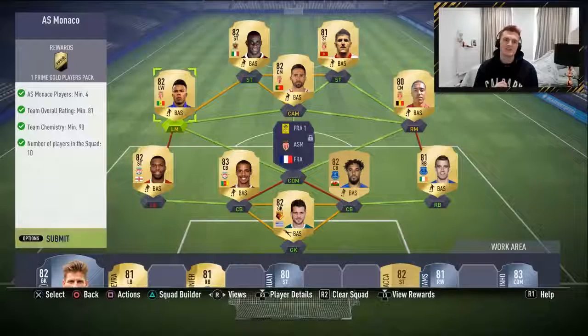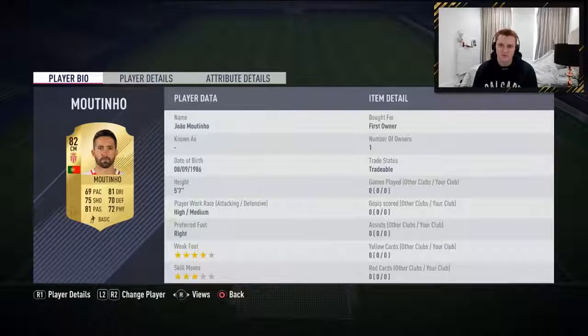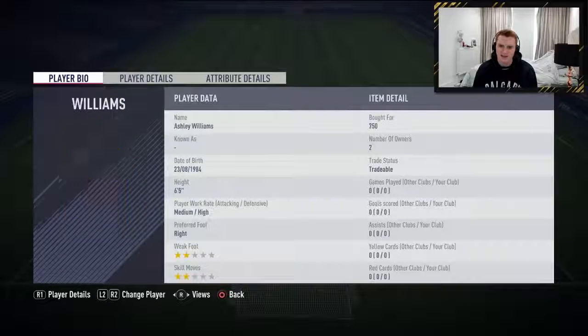Happy days. I finally managed to do the AS Monaco squad builder challenge. It's taken me ages to get all the players together. I've been doing it for as cheap as possible. So you can see there's a couple of first owners in there. I bought Balotelli for 1800. I think he's going to be the most expensive player in there.